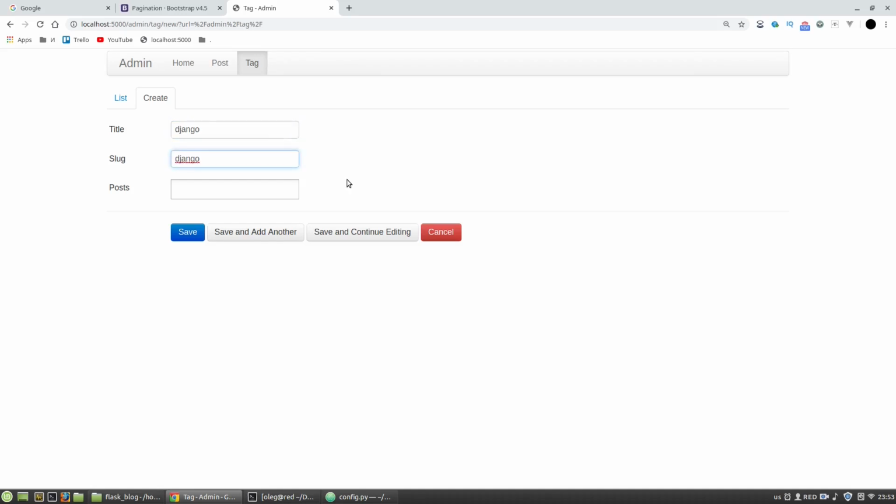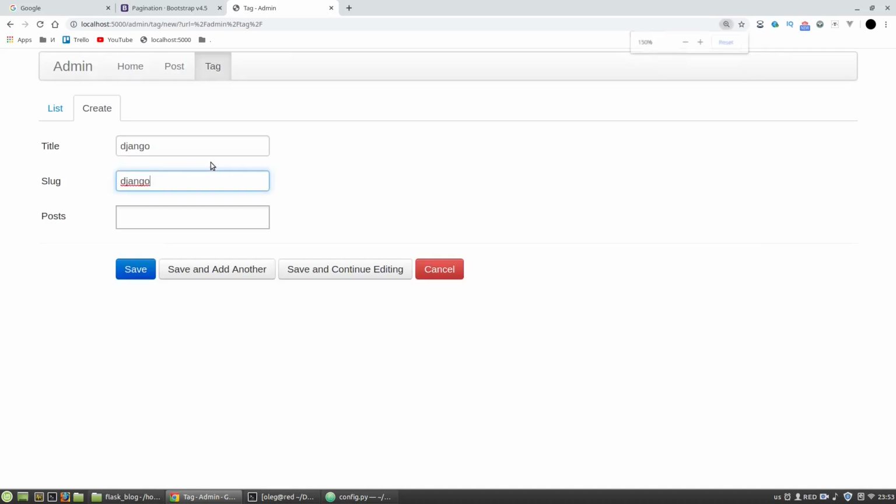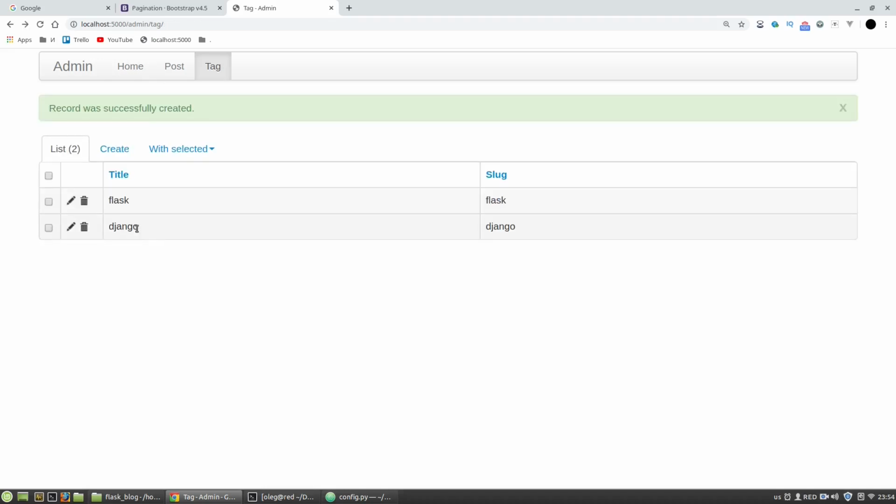And I want to focus your attention here. If I omit the slug in the slug field, Flask-Admin will create the tag without slug, and it will cause an exception. It's because Flask-Admin doesn't use constructors of our module, and this issue I'll fix in the next video. So I'm specifying the slug here explicitly and manually. Save. Okay, and it works. I can see here the created tag.